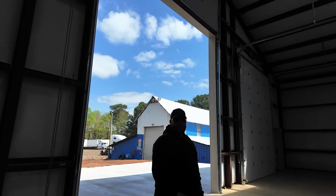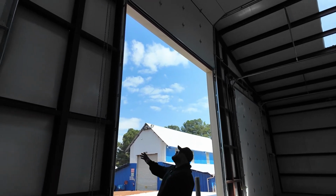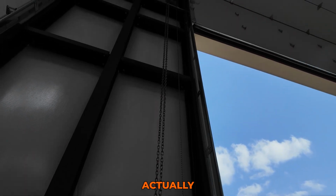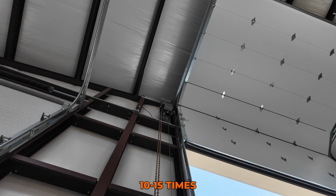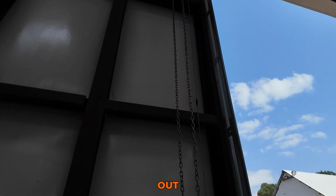You're just gonna remember that you have something that you're comfortable in. But one thing to take into consideration too, with some models of the motors of the overhead doors, they actually come with a battery pack, right? So if you're running electricity inside your building, you can actually open your overhead doors about between 10 to 15 times, but you still have this chain in case the battery runs out and you still don't have your electricity. You can roll them up, in and out.